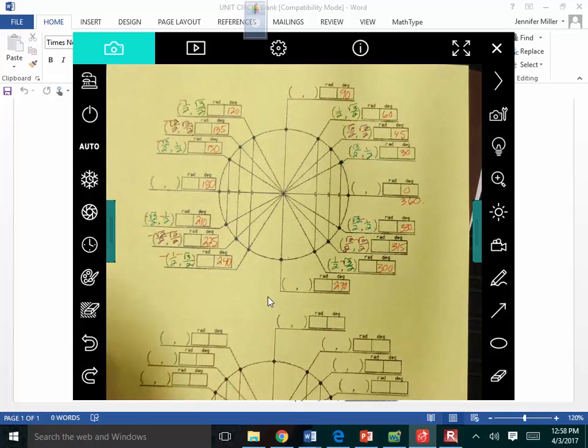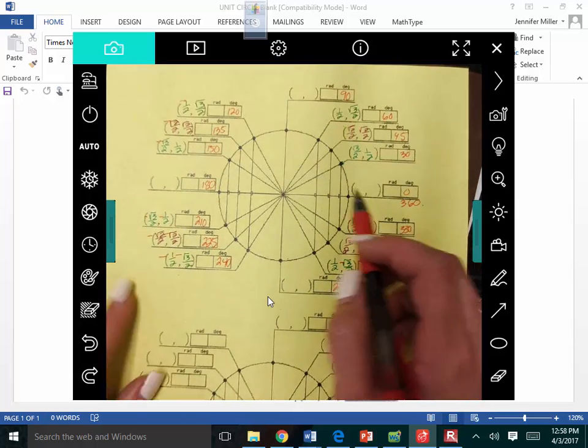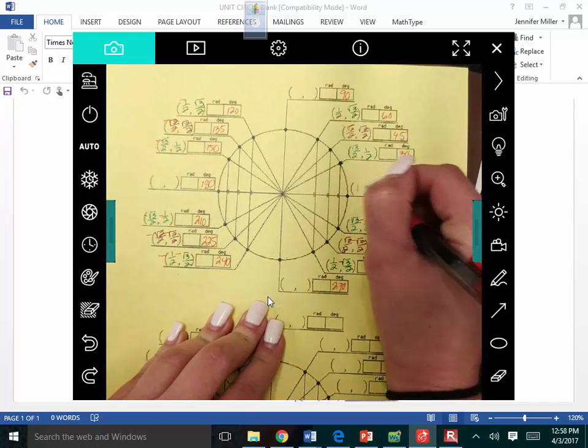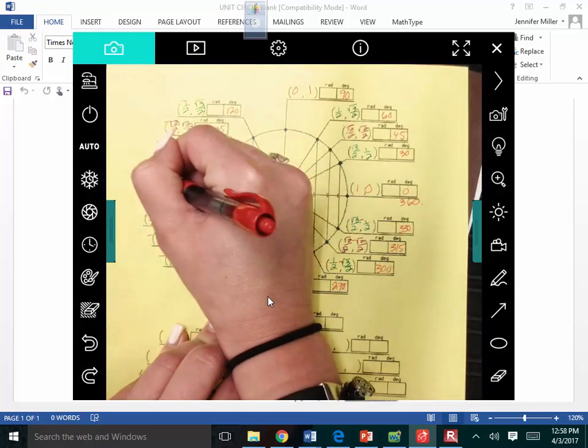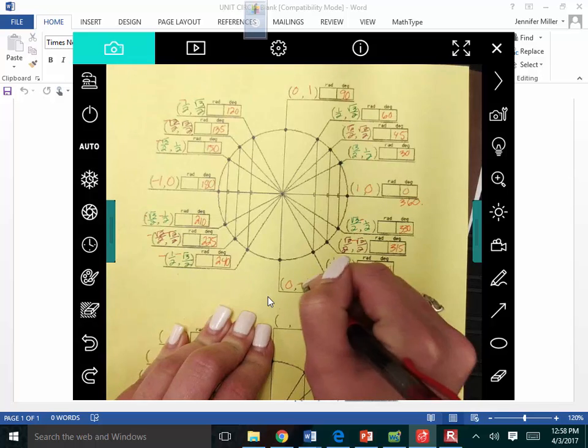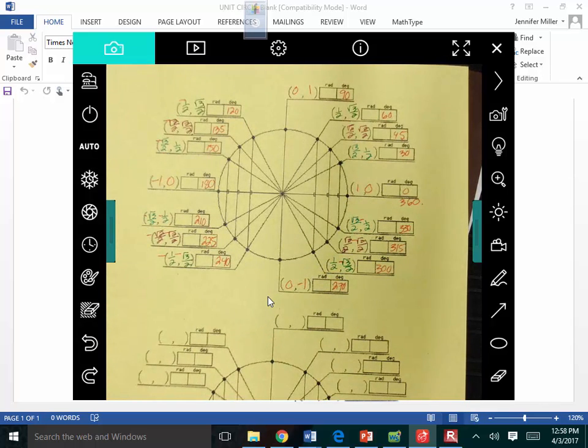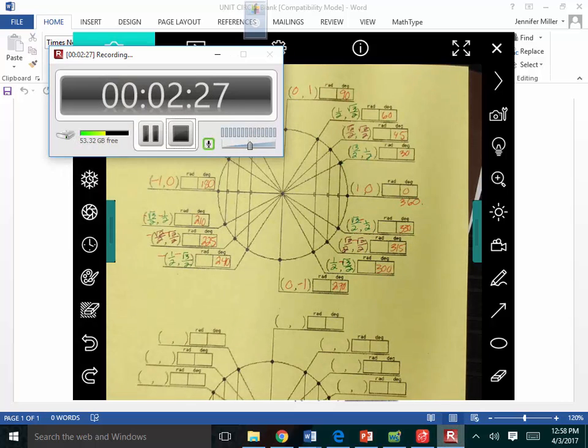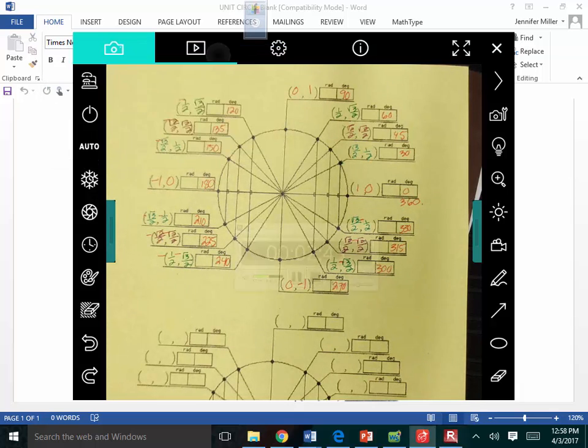And then the only thing we have left to do are points on our axes. So this is 1, 0, 0, 1, negative 1, 0, and 0, negative 1. Okay, are there any questions there? I understand that I did that pretty quickly, but I would say most of you need to be able to do that in about 3.5 minutes to go around, and I think that's doable because we just did it in 2.5.